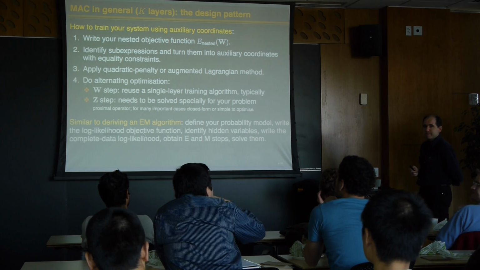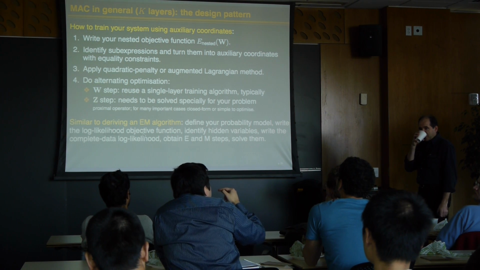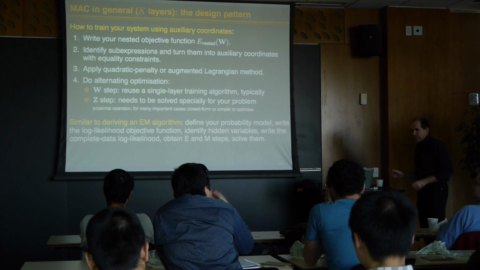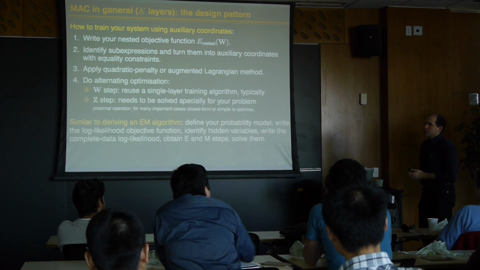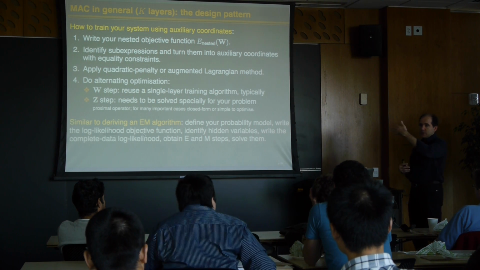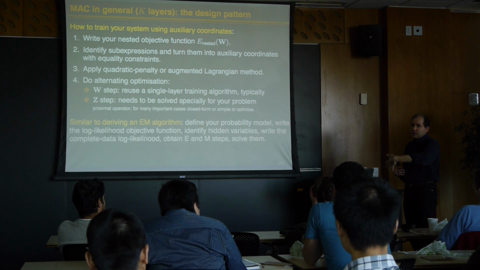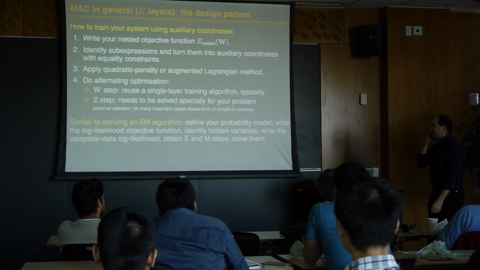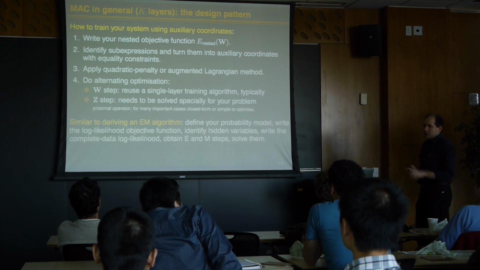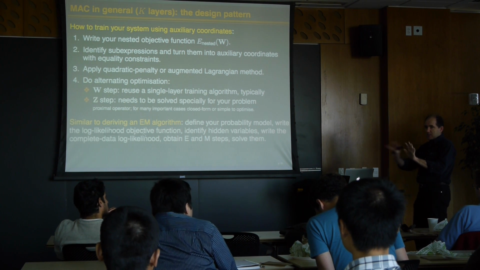Yeah. In the case that you have a Lagrange multiplier, do you train the Lagrange multipliers in the M step or the Z step directly? Because the Lagrange multipliers also need to be trained. They are trained outside in their own loop. So usually when you have an augmented Lagrangian, what you do is you iterate over the primal variables and then over the augmented Lagrangian. So all the alternating optimization and all that will be independent of that. And the optimization over the Lagrange multipliers is just a fixed form. So you set the Lagrange multiplier to a certain thing that depends on the constraints.